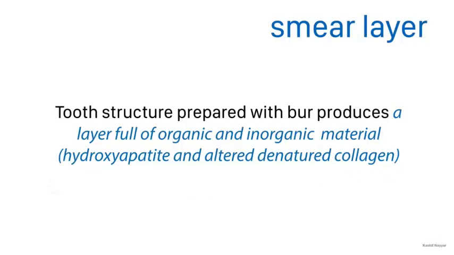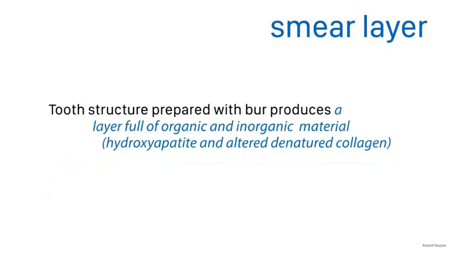We were talking a lot about the smear layer. So what is a smear layer? It is basically debris which is produced during tooth preparation, whether you are using a carbide burr or a diamond burr. The same debris which is generated is deposited on the surface, and it is basically composed of hydroxyapatite and some altered and denatured collagen. These are denatured because of the frictional heat produced by the burr itself on the surface.